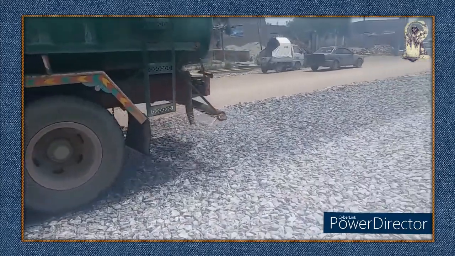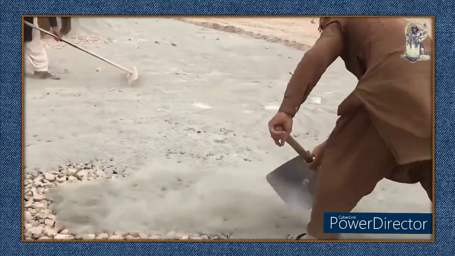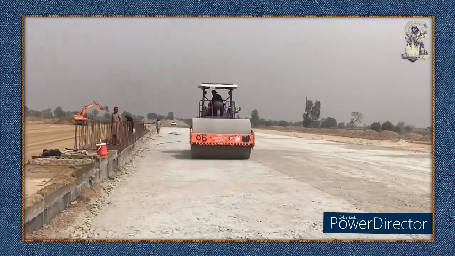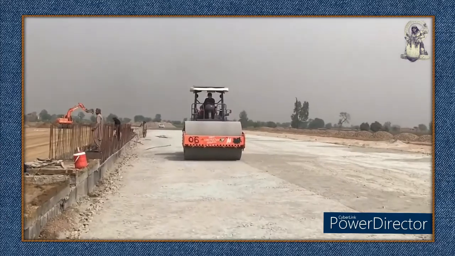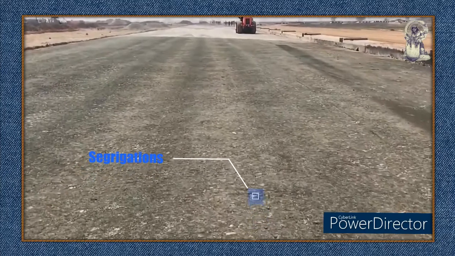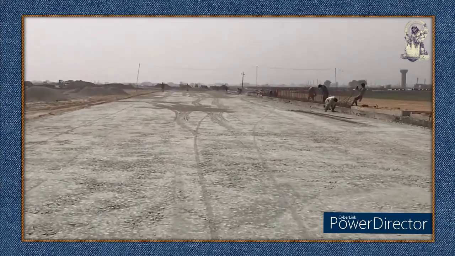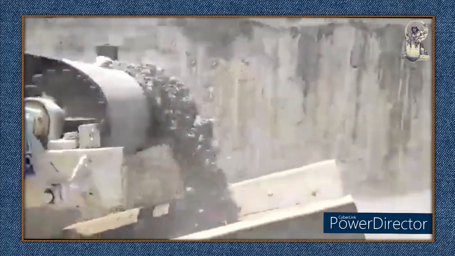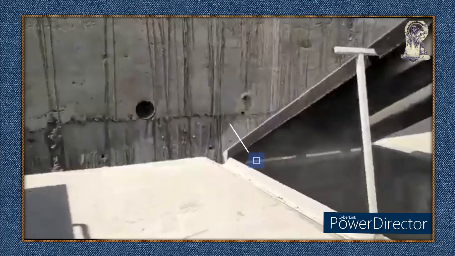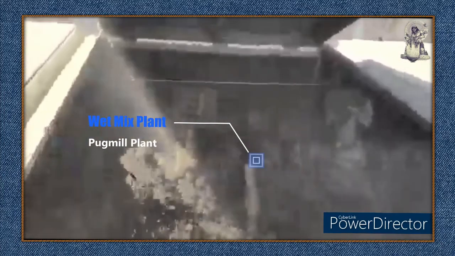The screening material, which is 1 to 10 mm crushed stone powder or gravel, is spread over the aggregates, and then the voids between the aggregates are filled manually. The watering and compaction are to be done to the required relative density. In this type of method, most of the work is executed manually. Although maximum care is taken during the execution, there used to be voids and segregations, which affect the durability. Ultimately, it leads to failure. This may be suitable for rural roads, whereas in urban areas, the traffic is more and heavy, and for that, this type of work is not suitable.